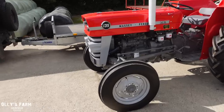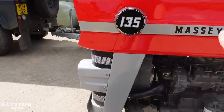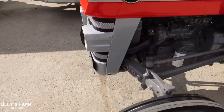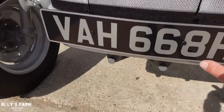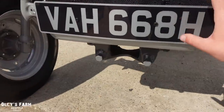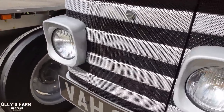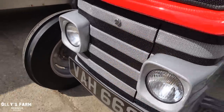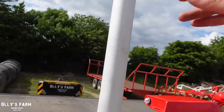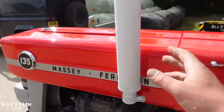And what a fantastic job Youngs have done of this tractor. Have a look, all of the details, everything's original: the original bonnet, original front grille, original lights, it's all original, everything which could be to original standards. These front plates here, they're at the moment acrylic, but they're being changed to some custom vintage metal number plates very soon. And as you can see, even the grille has been colour painted with black and silver. Something else which I particularly wanted was the white exhaust, which Youngs have managed to pull off with a special heat resistant paint. So we'll see how long the white stays on.